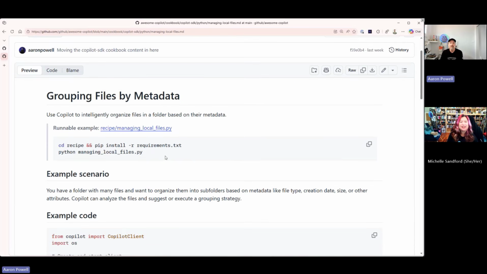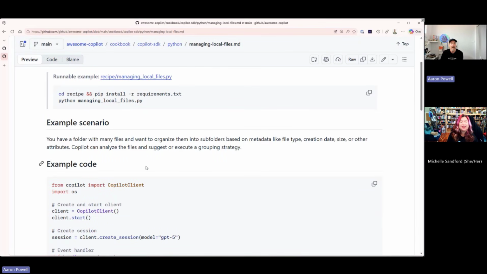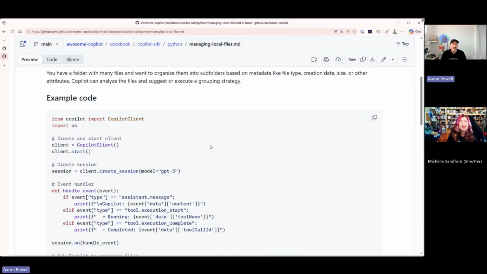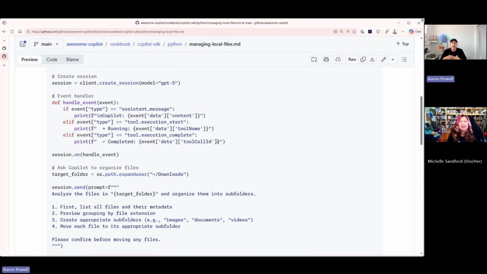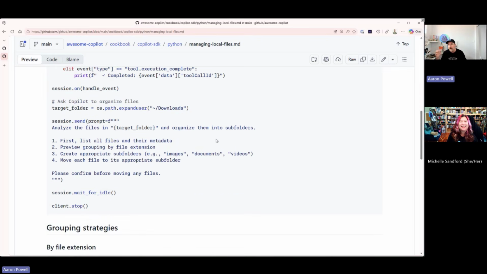Here's a Python one where it's going to go ahead and manage files on your local machine. So again, we create our Copilot client, and we just go, here's a folder. Just organize that into images, documents, and videos. Throw it in a folder.